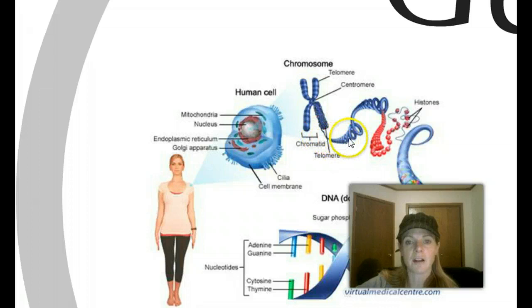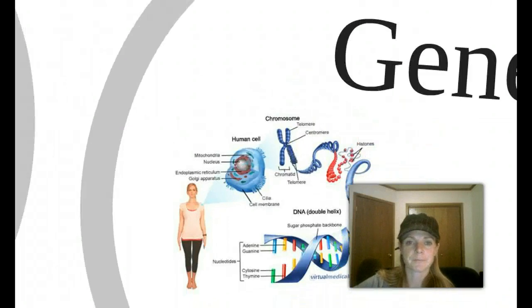As it unwinds right here, you have these histones, which are proteins, and the DNA coils around it, okay? And then if you uncoil it even more, you come up with this right here, and you can actually unwind your double helix strand, okay? The double helix is the DNA, and you have these different base pairs, which we'll talk about in the genetic unit. We're not going to go into DNA too specifically quite yet, but just know that this is where you find all of your genes and all the codes for who you are, what you've become, what you do, all that stuff, okay? So it's kind of cool.